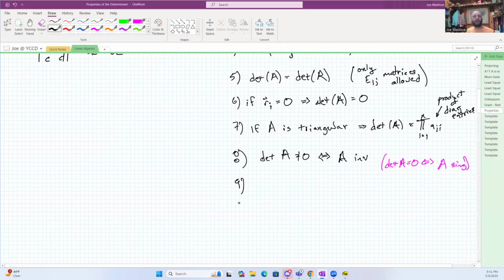Okay. Item nine is the determinant of a product is actually what you would want it to be. It's the product of the determinants, which is real convenient. This is kind of nasty to prove, so I'm just going to leave this here. All right. And then 10 is that the determinant of A transpose is the determinant of A. That's going to be a very convenient fact for us. That's going to be something we use on the regular. So these are all the properties of a determinant. These are enough.